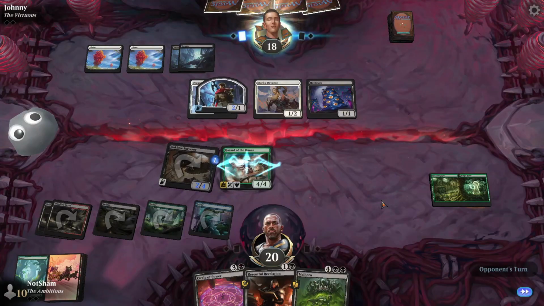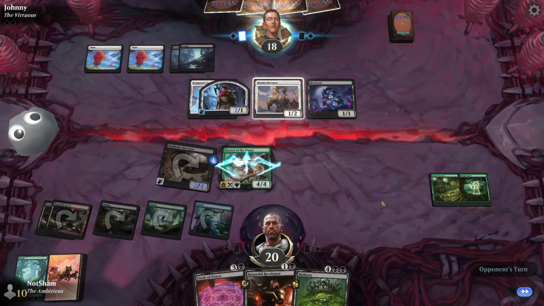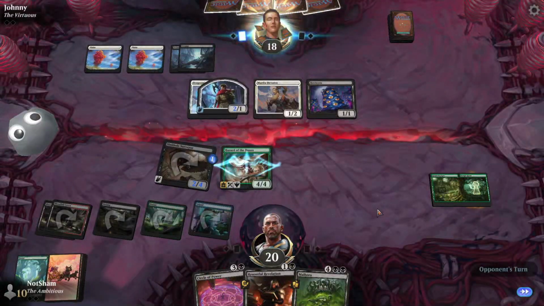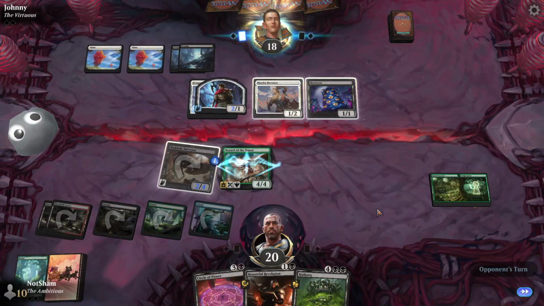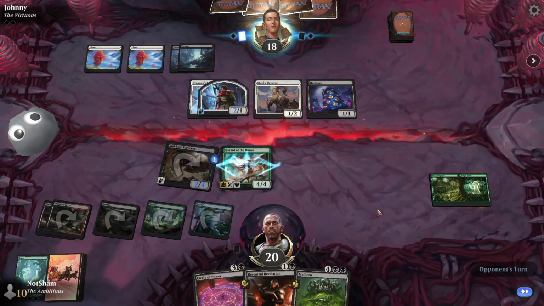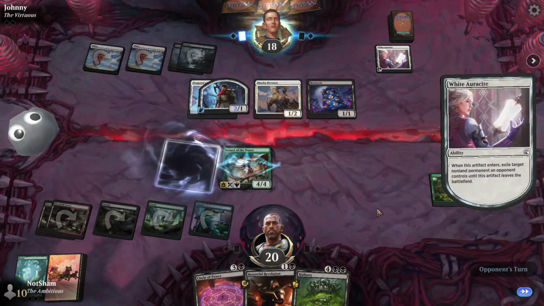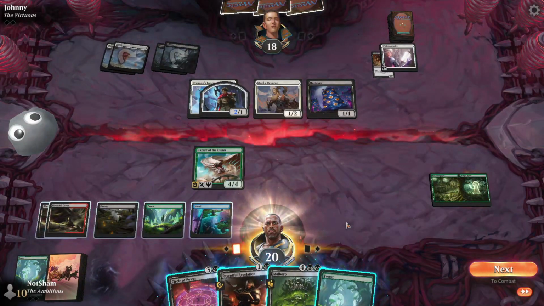Johnny did top deck the fourth land that he needed, so he's hovering the White Auracite right now. Probably gonna hit the Sinkhole Surveyor if I had to guess. He may also just go for Weapons Vendor, try to draw into more action. Maybe he's going to just try and race here. No, he did. Okay, he took the Sinkhole Surveyor. He just identified it as a bigger problem in the long run.